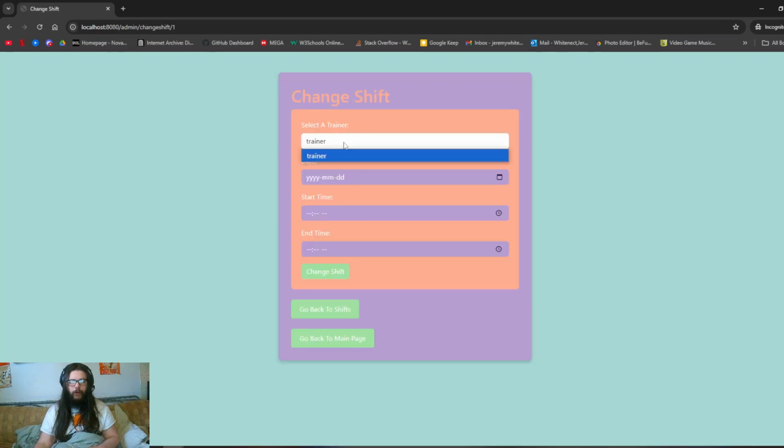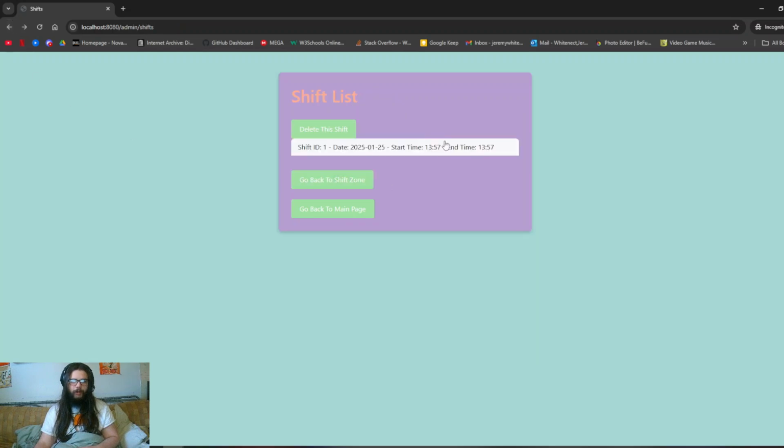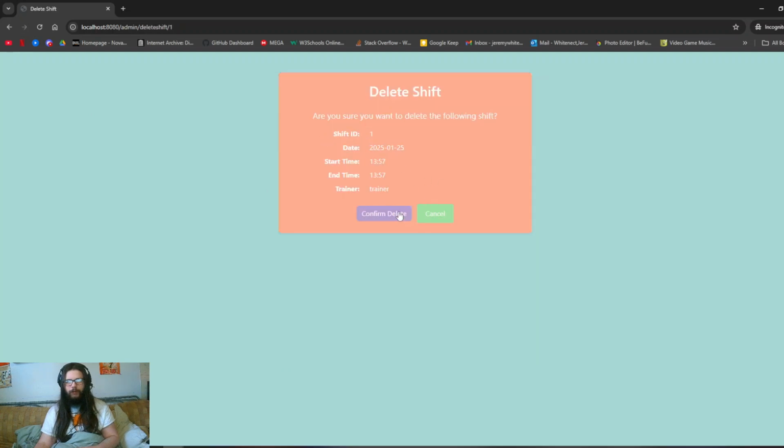And because of how TimeLeaf is a bit weird, if there's multiple trainers, it would list them all. So you do have to pick the correct one for that. But other than that, I think I got this working perfectly in the way that I wanted. It's just that one little, not even a bug, just I guess an oddity. But I like how this looks. Just delete. And then I might as well delete it since I'm here.